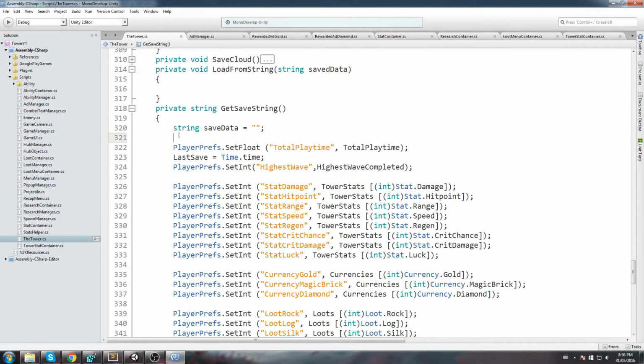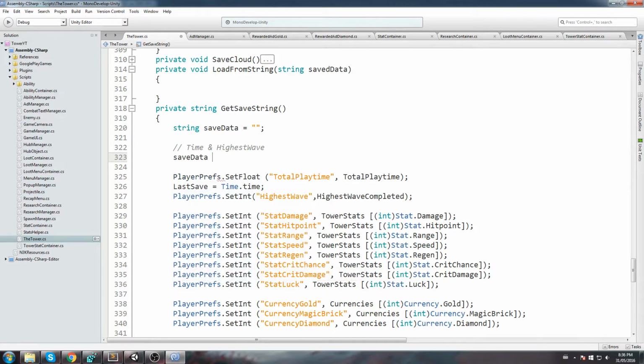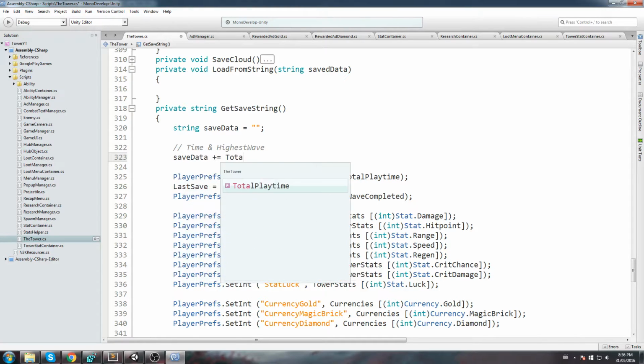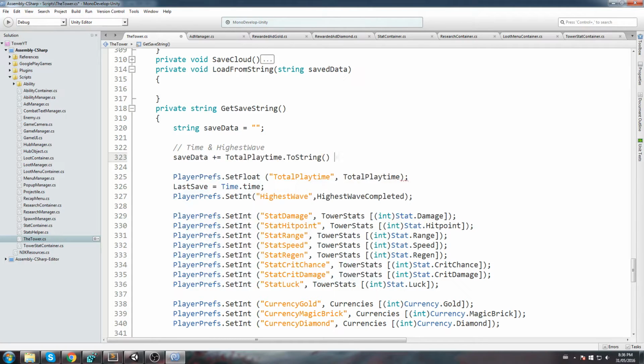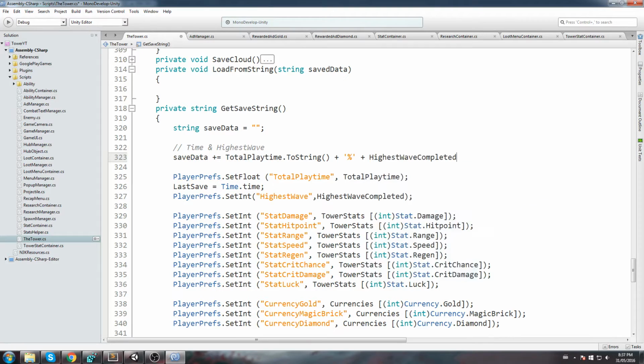The first thing we're going to do is save the time and the highest wave. So in order to do that, we'll do save data plus equal to total playtime to string, and then we'll do plus, this sign, the percent sign. And that's not going to be all, we're actually going to do plus highest wave completed, again to string, and we'll do plus, and now I've got to find the pipe sign, so if you can just give me a second.